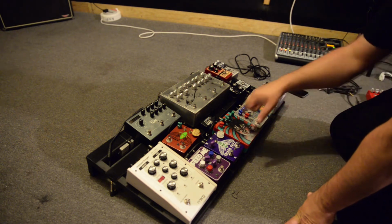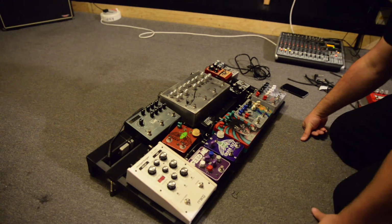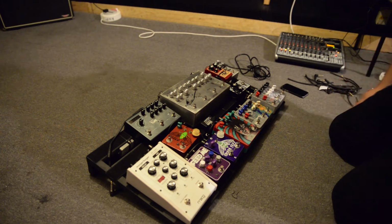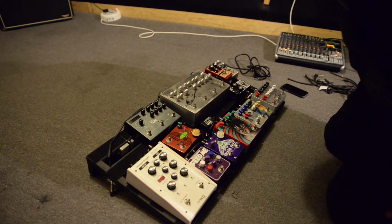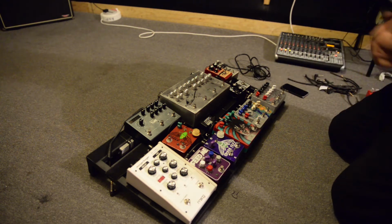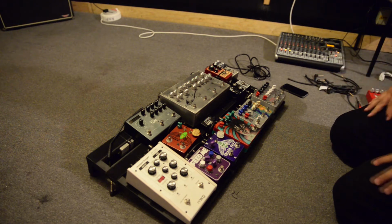This time, pedalboard stuff, like reworking it. I've got some new pedals that have come in, some stuff that I want to move onto my second board. It's another board exactly this size, which I'm going to use for other projects and just other stuff that I don't need all this craziness for. Some people would say that I don't need all this.